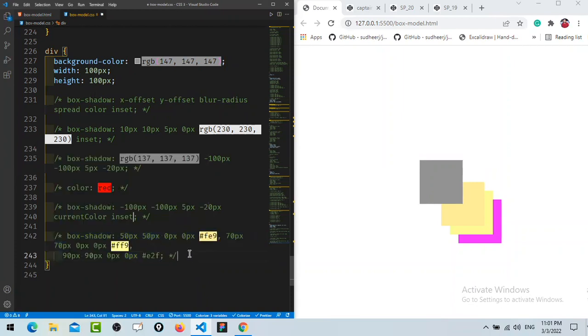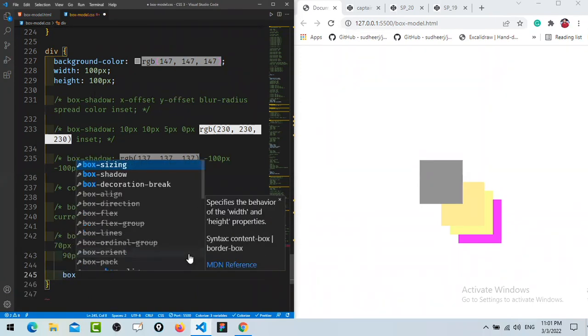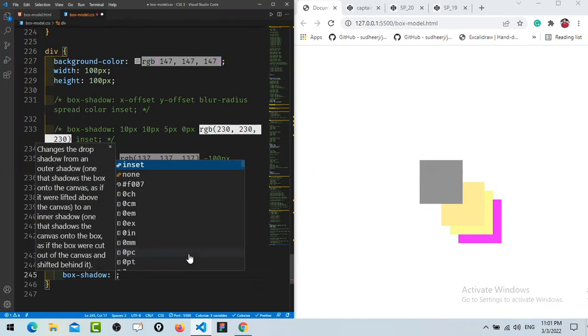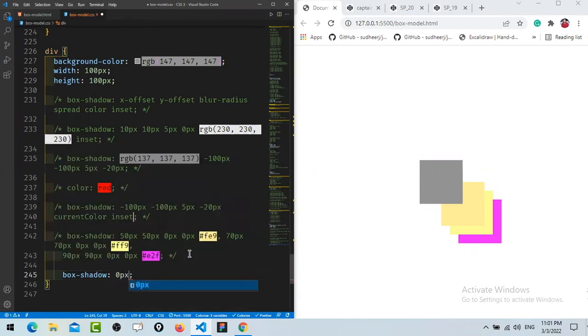One more thing you can do here that I'm going to show you. Box shadow, let's say 0 pixels, 0 pixels. If you want shadow on each and every side of the element, here we can use 3 pixels blur and a spread we can use 5 pixels.